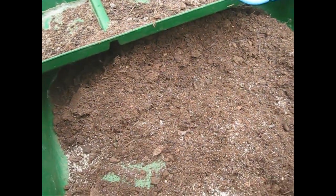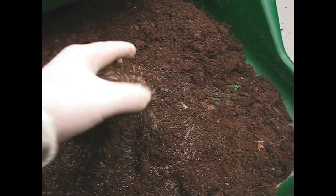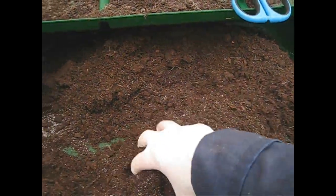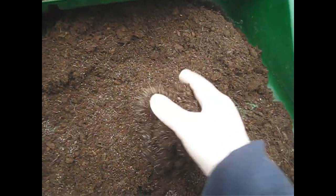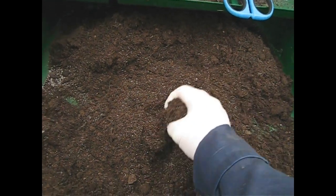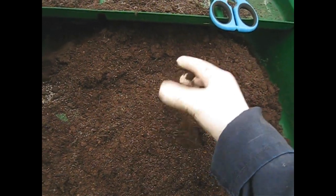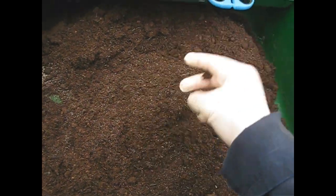because seeds and cuttings need to have good drainage, bearing in mind of course that they haven't got roots, so they can't suck the water out of the compost, and there is a danger that if you have compost that gets too wet, the bottom of the cutting will rot off, or the seed, if it's seed sowing, the seed will rot off. So it's getting this balance right between having sufficient moisture in that compost to keep the little cutting alive until it develops roots, balancing that against not having it too wet so that it rots off. That's nicely mixed. There, we're ready to put the cuttings in.